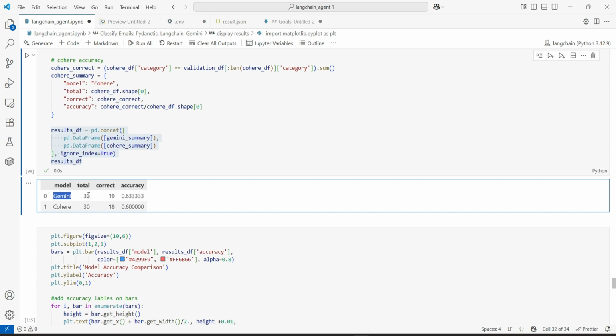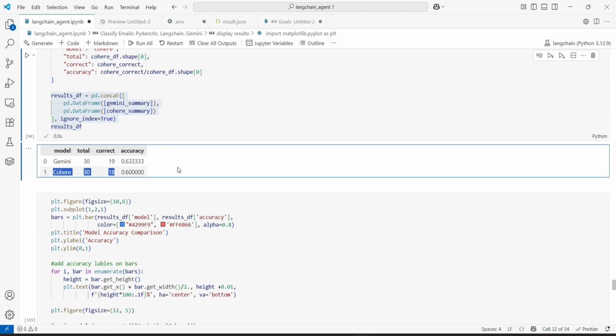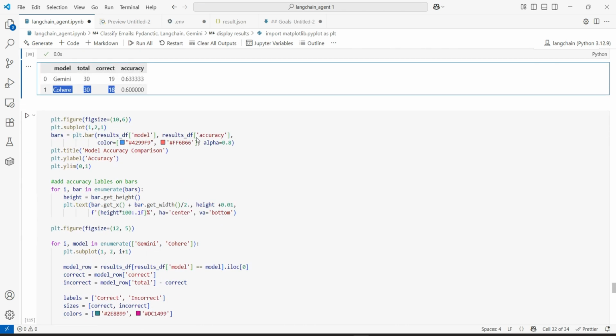So Gemini tried on 30 and correctly predicted 19, and it is 0.633 or 63% accuracy, and Cohere has 60%. So Gemini is performing slightly better.